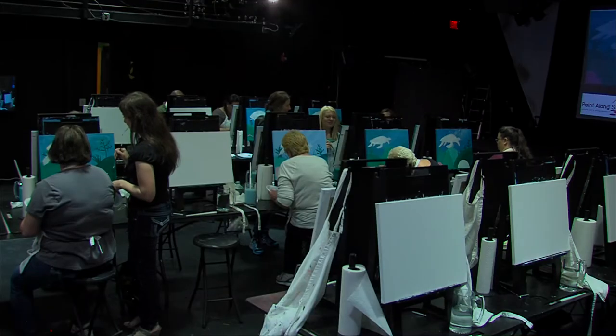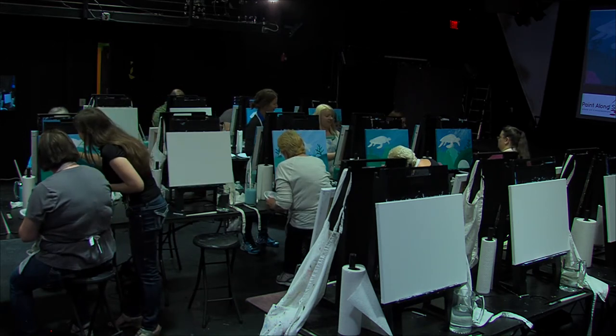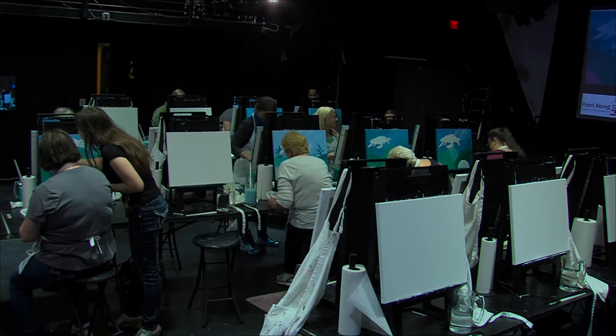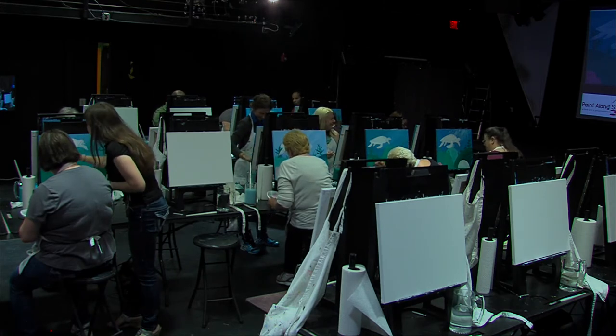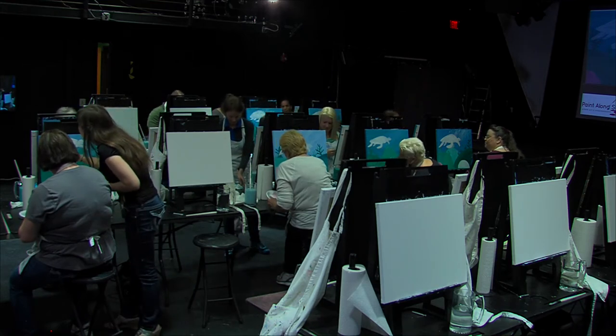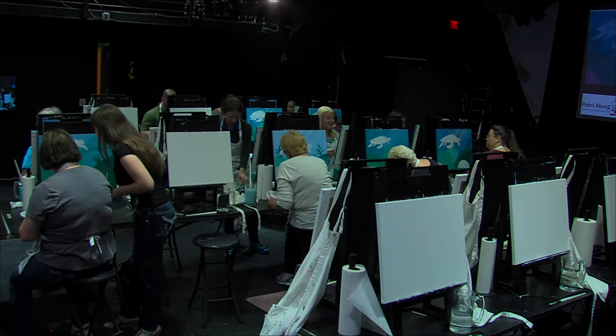How are we feeling about our sea turtle? It needs a lot of work. Let's thicken right here. And we'll add a little point. Yeah, we'll just make his body a little bit bigger, and then it won't look so disproportionate. Let's work on the shapes of his fins first, and then we'll make his body a little bigger.